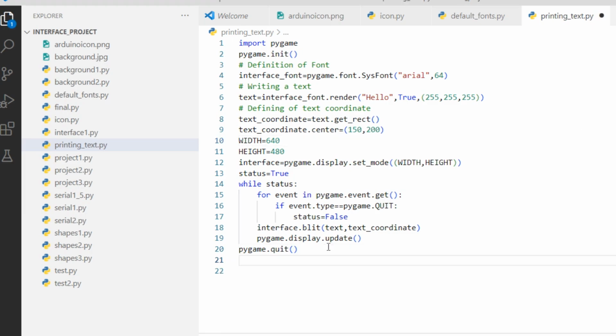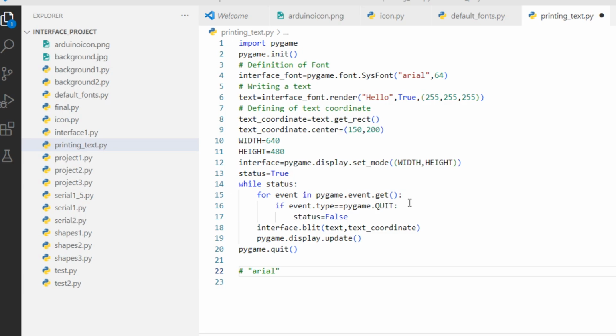So like this. I will create a new comment here, and if you want to set the first parameter of the SysFont function, let's create a new string here and set your default font name. So I will set it as Arial. Let's continue. The second parameter is the font size and must be defined as an integer. Of course, let's note that the size is in pixels. For example, if we define the second parameter as 64, the font size will be 64 pixels.